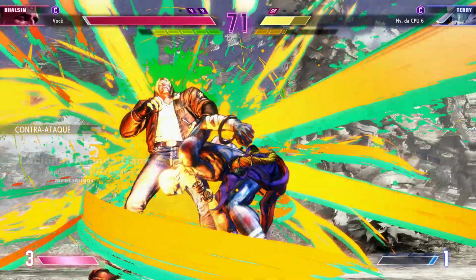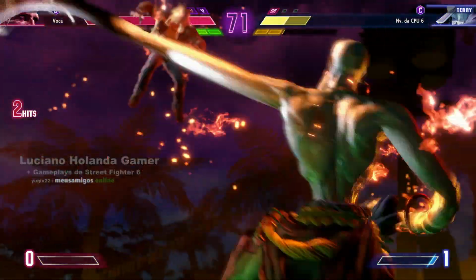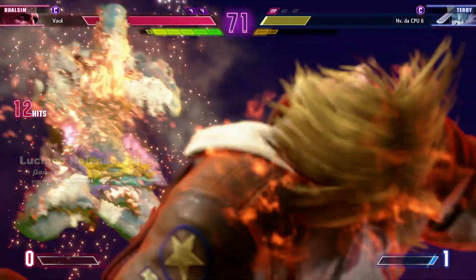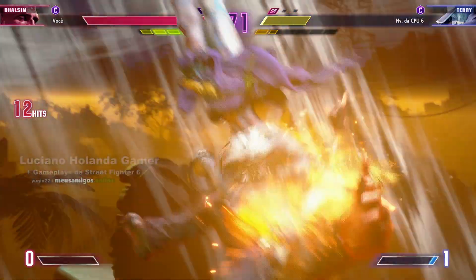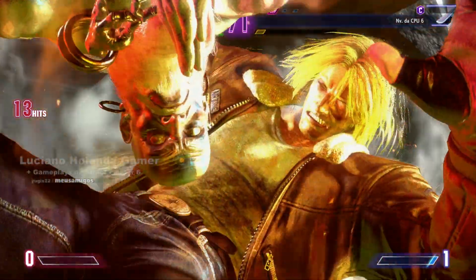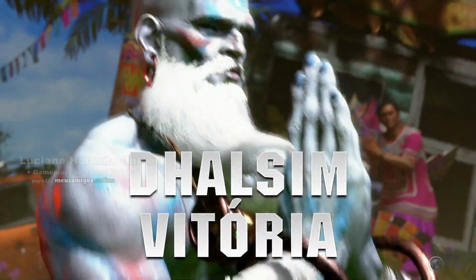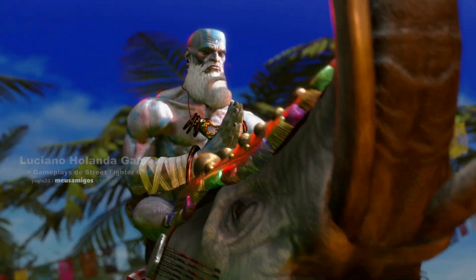Hits them with a stopping power. Uses the gauge for a super art. The super hits and this looks like it's gonna kill. There it is! They knew it'd be enough. No way! Player 1 brings it home. Let's see if they can build themselves a streak.